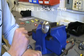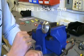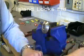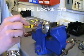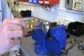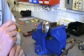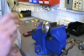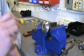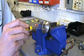When the key's not actually in the lock, all them gates are misaligned, which means any sort of tension that we apply to the lock, the bar is just not being allowed to sit as low as it should do. So at this moment it's sat proud and it's sat in the lock case. When the correct key's put into the lock, all them gates are aligned, which means at the same time as we turn, that bar is allowed to sit into them gates and the plug will turn.